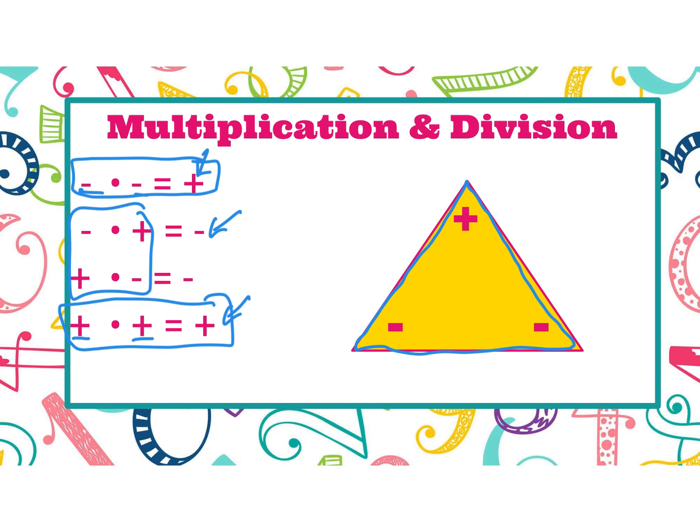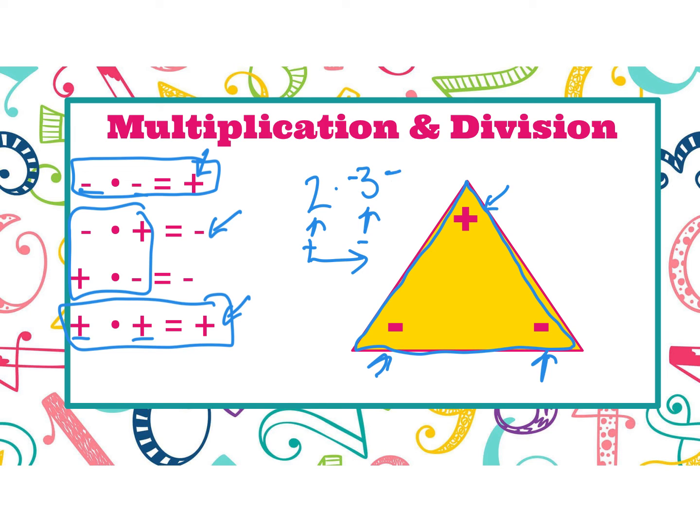All you need to remember is to have one plus and two minuses. It doesn't actually matter where the pluses and the minuses are located. So if I have a multiplication problem like 2 times negative 3, I see that I have a positive and a negative. The way that I use this triangle is I would cover up the things that exist in my problem. So I have a positive that exists and I have a negative.